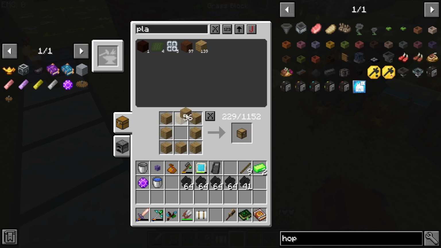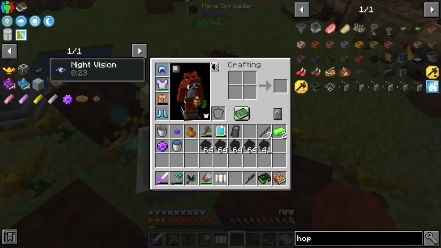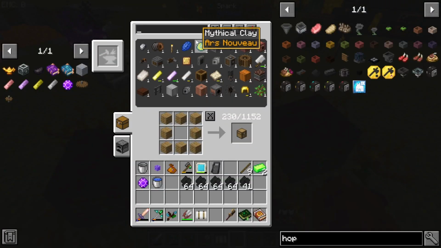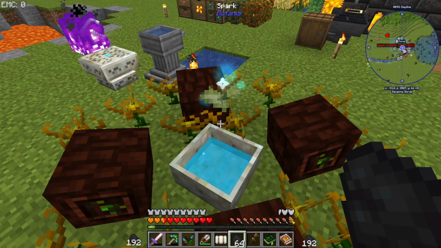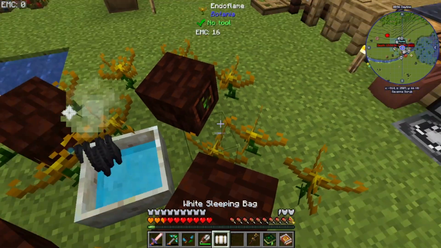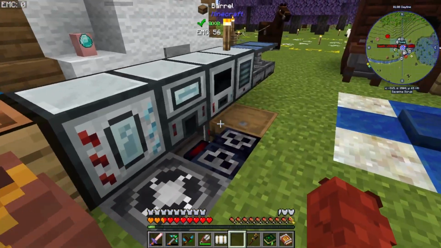Let's go ahead and make a chest. One, two, three, four, five. It just seems like it'll be a good idea to go ahead and make one of those. I'll work on it. Let's just go ahead and grab out some more coal, because this is basically going to need to run nonstop for us to get as much stuff as we need.